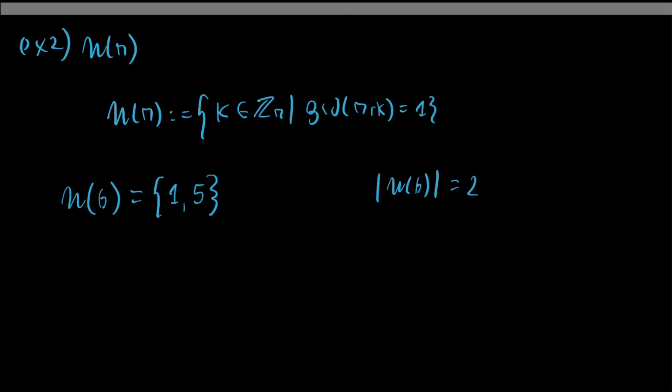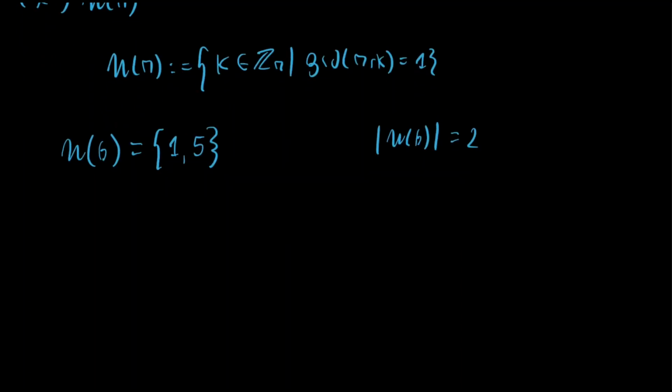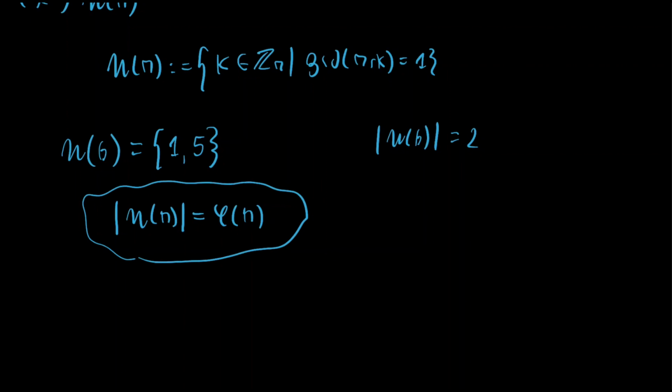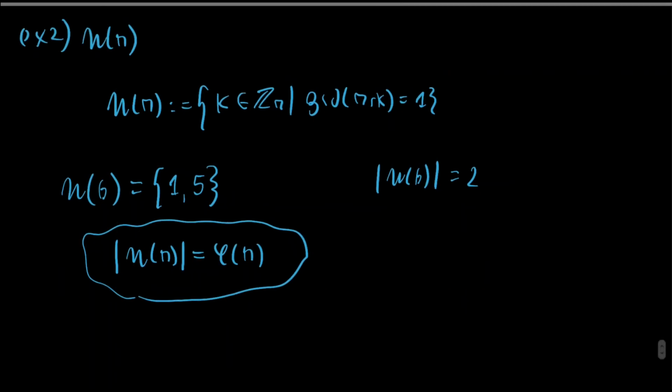Now, if the viewer has familiarity with number theory, I want to shed light on the fact that the order of this group in particular is given by the famous function that you have surely worked a lot with in a number theory course, and that is the Euler totient function, which is often represented as phi of n. And so this is in general the order of the group, just by the definition of phi of n, which is the number of positive integers less than n that are relatively prime with respect to n. So this is exactly the order of Un.